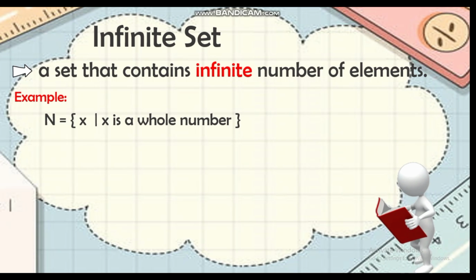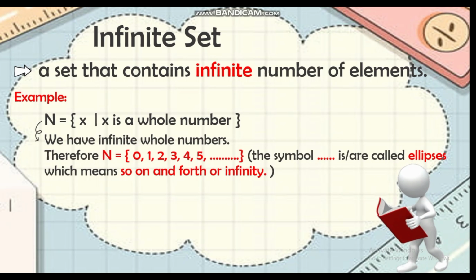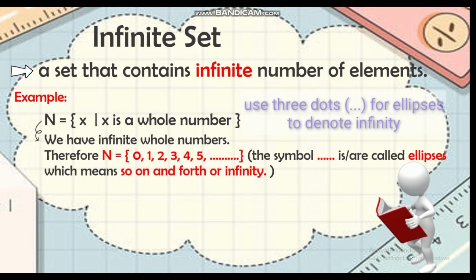Bes, taman ang whole number, bes. Taman sa 1 million, 1 billion, trillion, o unsa pa nang mga lagyon diha. Diba? Okay? So we have infinite whole numbers. Therefore, N is equal to 0, 1, 2, 3, 4, 5, and so on and so forth. So naa tay makita diha nga mga symbol, no? We have set of periods after sa comma. So kana siya nga symbol is called ellipses, which means so on and so forth or infinity.